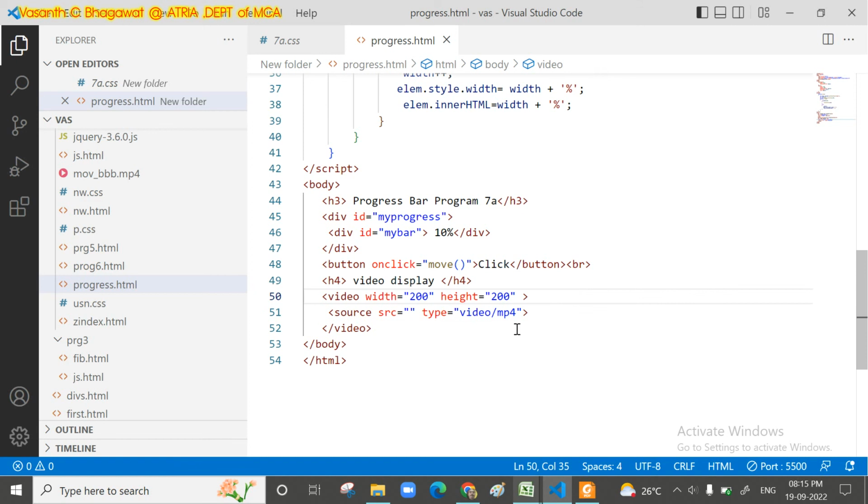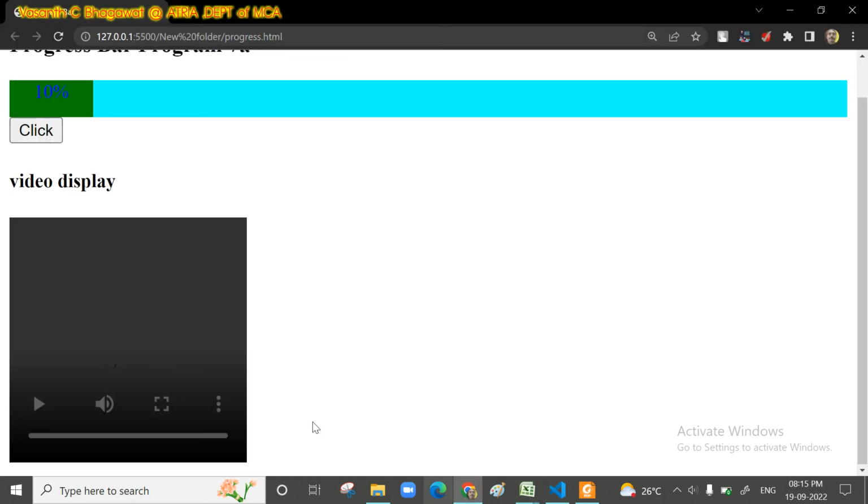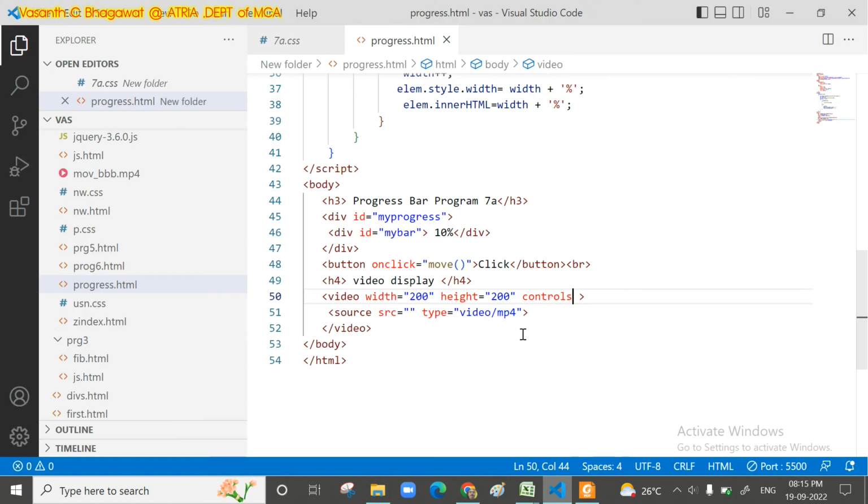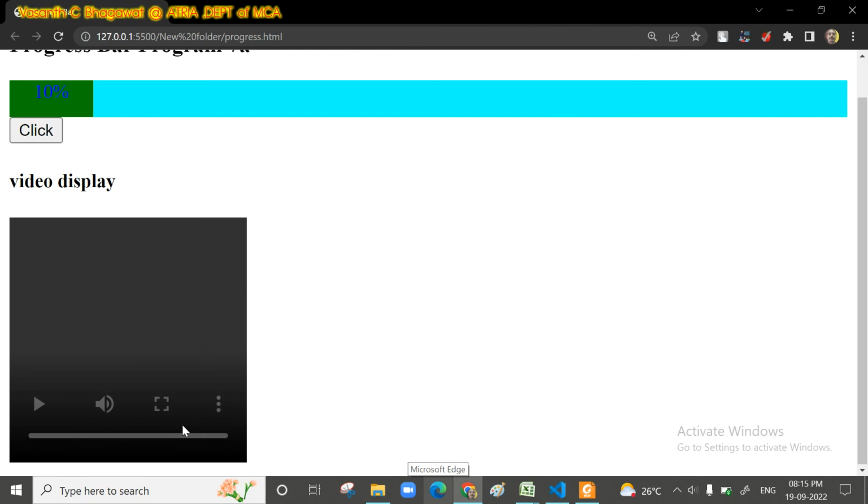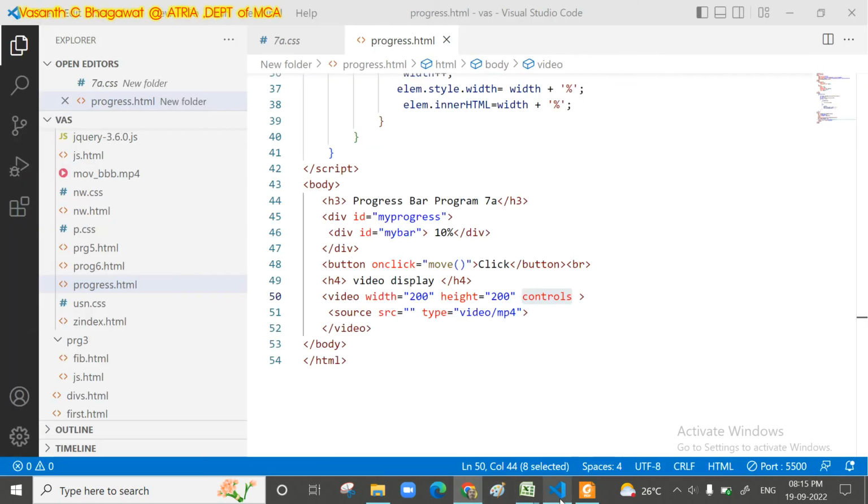Now if you include controls, as soon as you insert this controls property, you can see we got a control here for playing the video, mic, speaker, and full screen, and some other controls. It is just showing that this is where our video has to come. But right now no video is there because the source is empty.